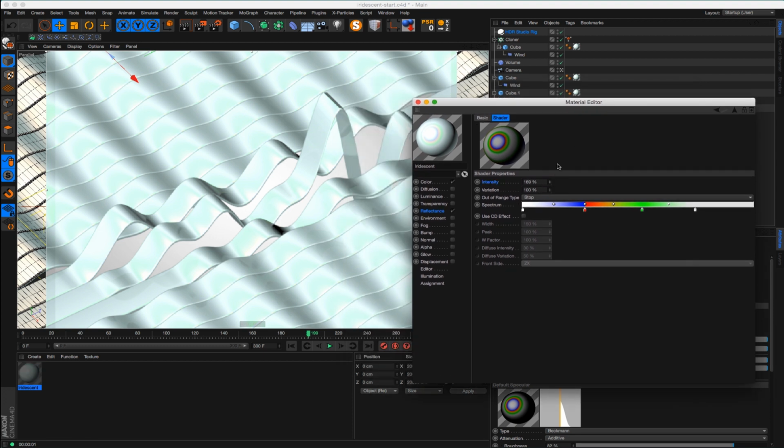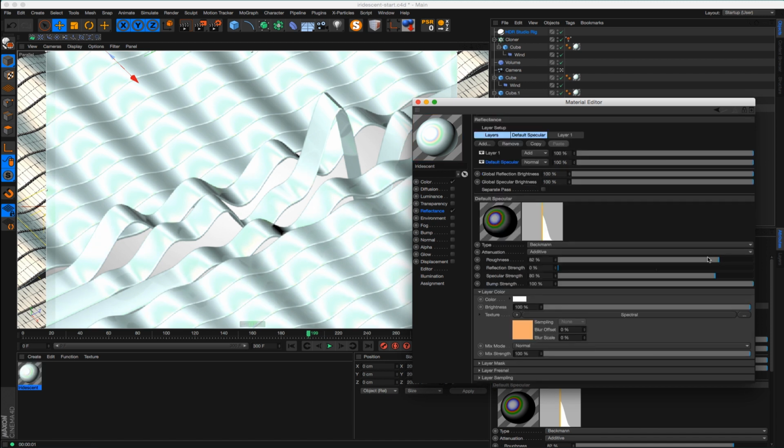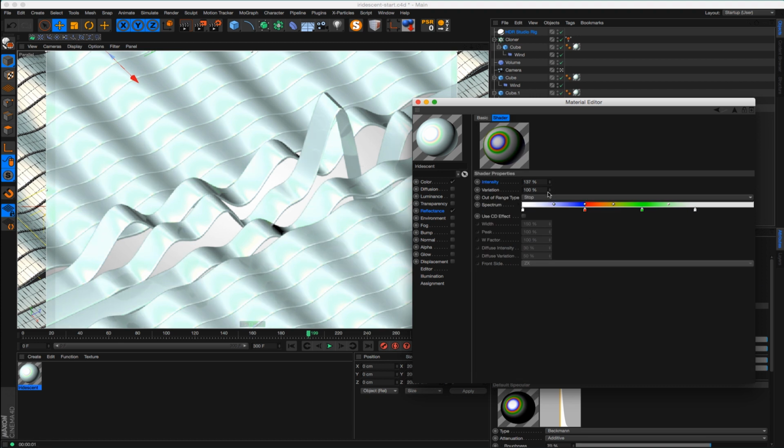So the intensity, again, is the overall intensity of all of those colors. And the variation is very important as well. So intensity is how bright your spectrum gradient is. The variation is basically the size of this gradient.